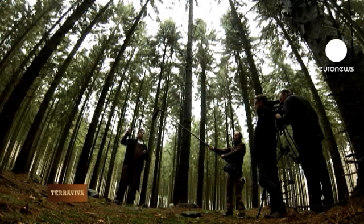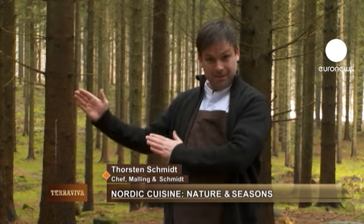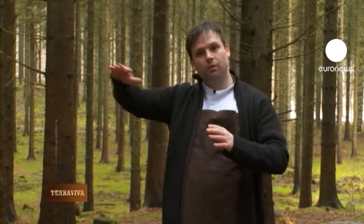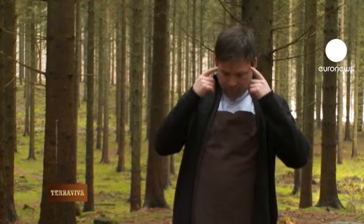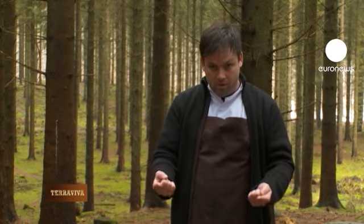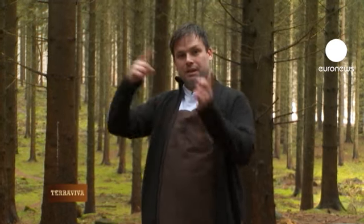Nordic cuisine is more a way of thinking locally, using what's in front of you, taking very good care of season, because what in the Nordic country is very distinct is season. There's the spring, there's the winter, where in other countries there's more warmth through all the year. By having these very distinctive seasons, you have to think what I'm gonna use now and what I'm gonna preserve, smoke, salt, dry, for the next season, especially for the winter.